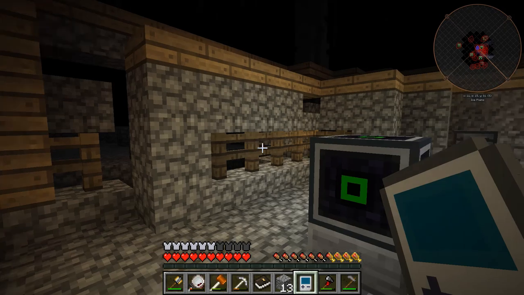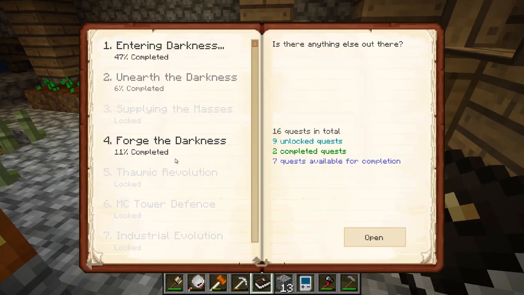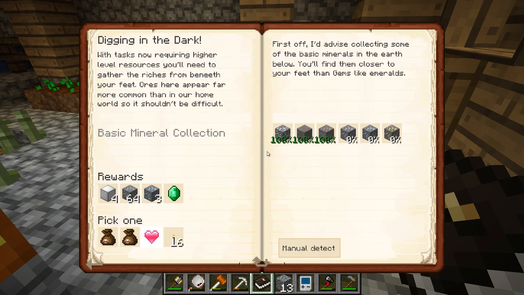So what do we need to do today? We need to get some tin, because our quest book still says we need tin. Let's see, Unearth the Darkness is where we were at before we left off. No, not Unearth the Darkness, Entering the Darkness. Entering Darkness, and we were on the Digging in the Dark quest. We need iron, silver, and gold.